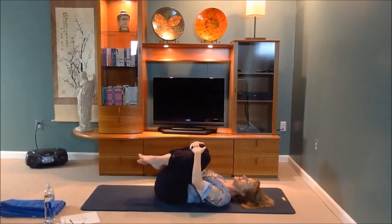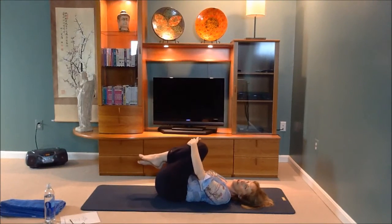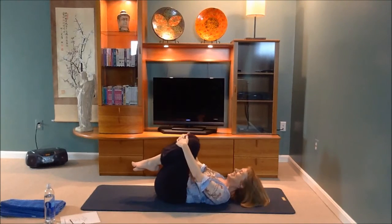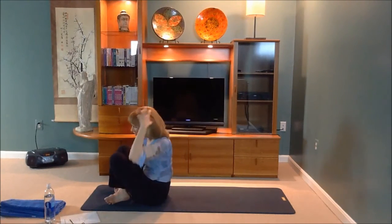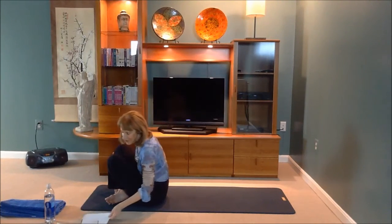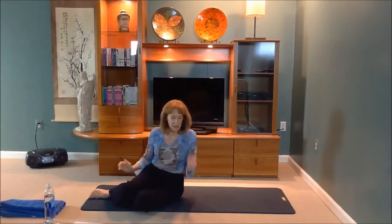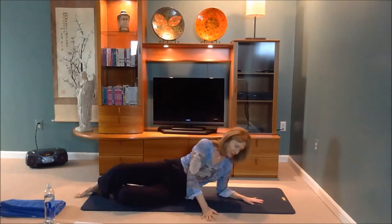Rock from side to side. If this feels awkward, hopefully it's still enormously useful. And then we can roll up in some form or fashion to a seated position. All right. From seated, let's roll over to a position lying on our bellies.